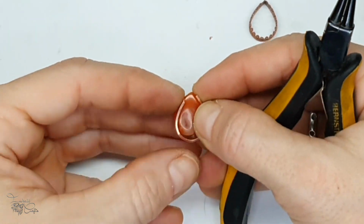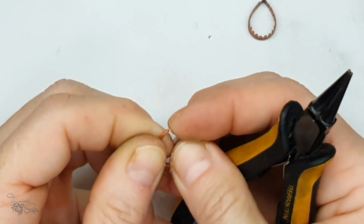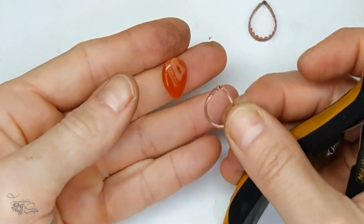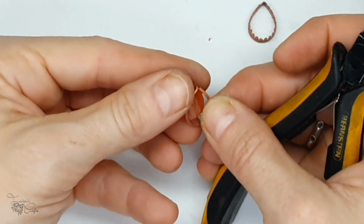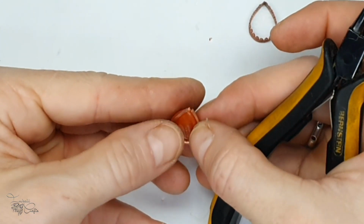You want to make it the same shape, obviously, because it needs to fit into the pear. So you go by eye. You can draw it on a piece of paper as well if you find that easier to do. I just go by eye. So that seems to be okay.